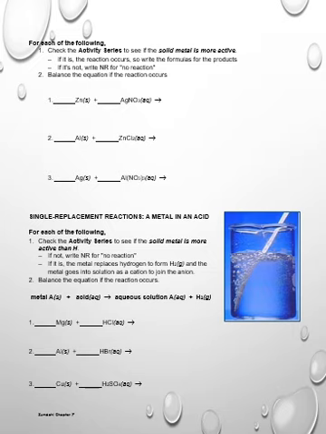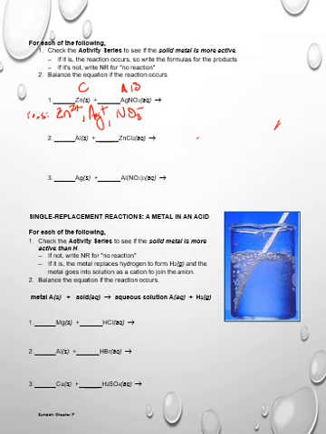So if we look at the first one, we have zinc as a solid plus the silver nitrate solution. If you go and look, zinc is higher on the list than silver, so we know a reaction will occur. So just thinking along the lines of our reaction types, I have my AB plus C. The C is a metal, so it's going to switch places with the silver. So I'm going to write down my ions. Zinc off your periodic table, always 2 plus. Silver from your periodic table, always a 1 plus. And the nitrate, which you've hopefully memorized by now, is NO3 with a 1 minus charge.